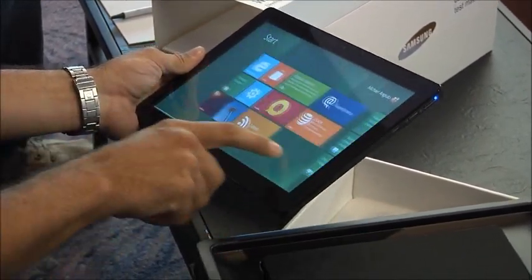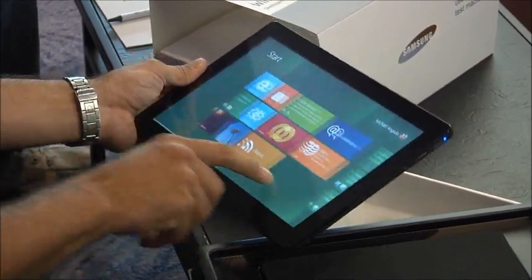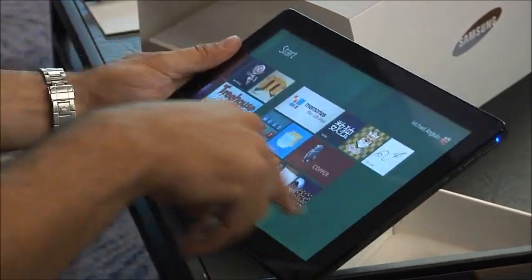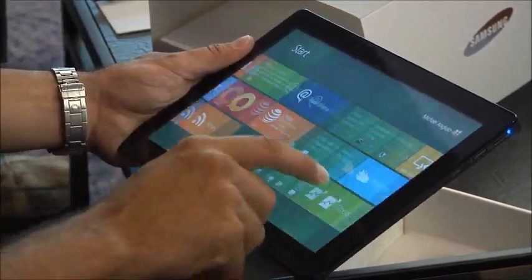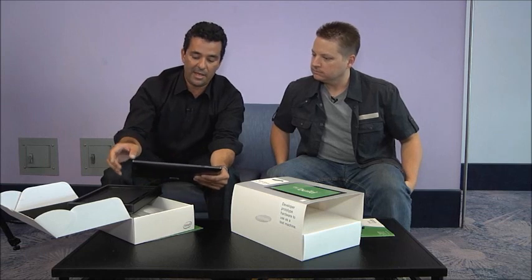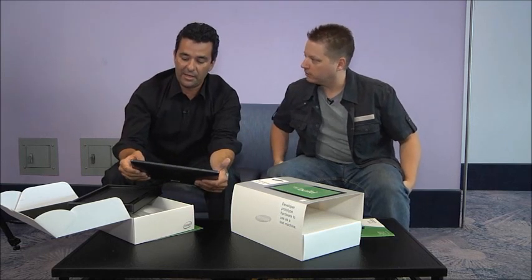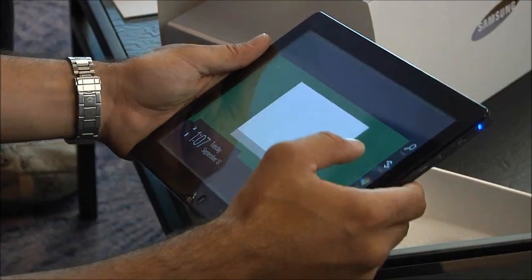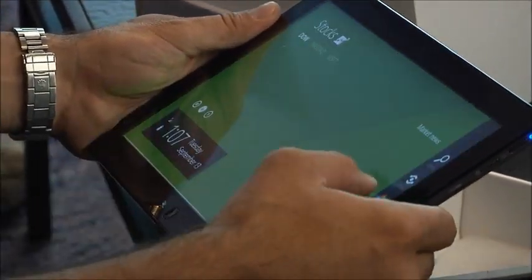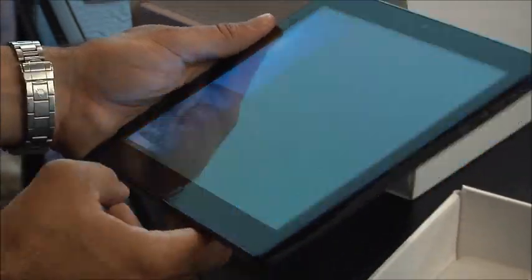And so the first thing that we worked on with Samsung was getting a really, really responsive touch experience. A bright screen, it's a wide screen, 1366 by 768, so it can do all of the features that you saw earlier today. Like the docking. Like the docking. On the side. Yeah, I can go back here and launch like the stock app and go back to start, launch the weather app.